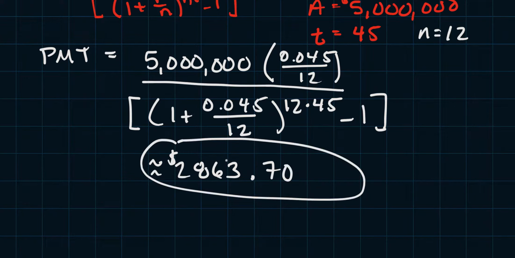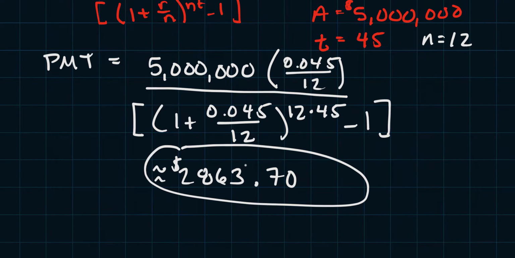So let's interpret this. We have to put almost $3,000 in the bank every single month, not taking any money out. Just put it in there. This has to be extra money that you're going to put in the bank every month for 45 years. Okay, 45 years is a long time, and you've got to be making a lot of money to put about $3,000 in the bank every month.